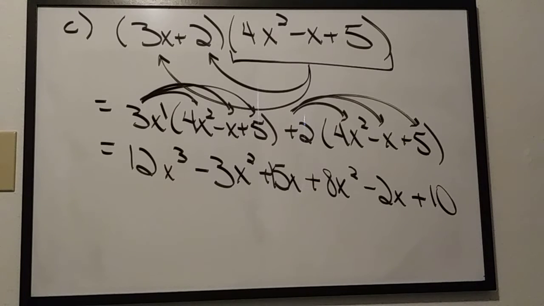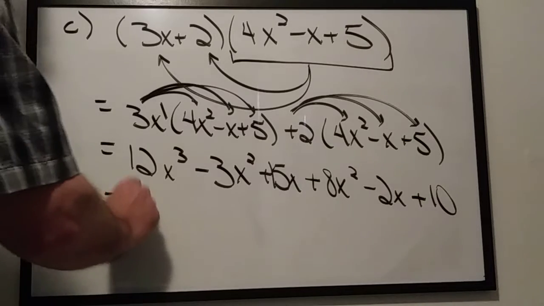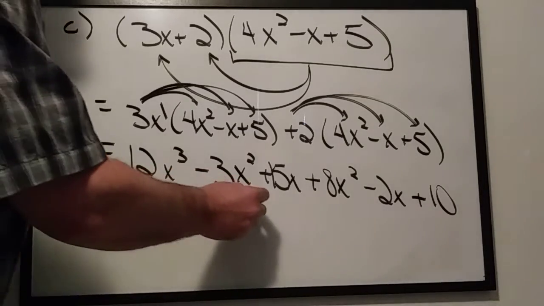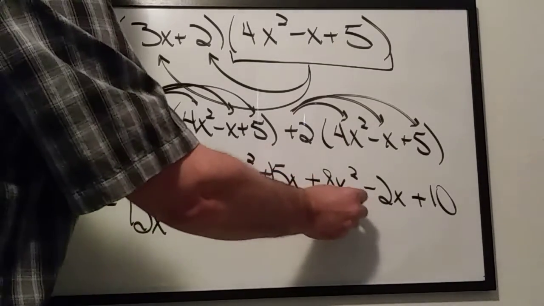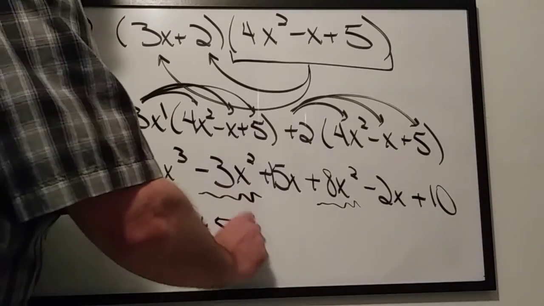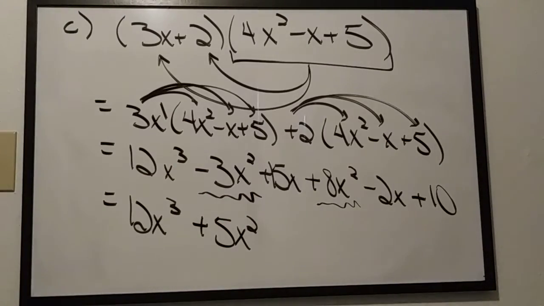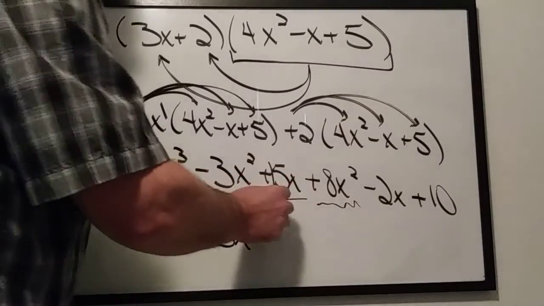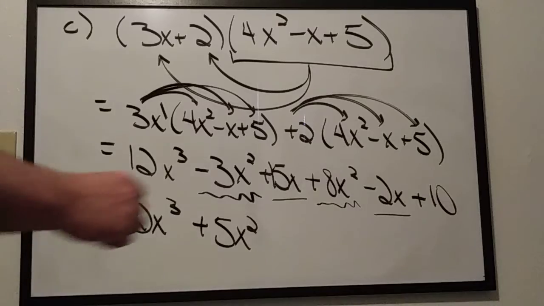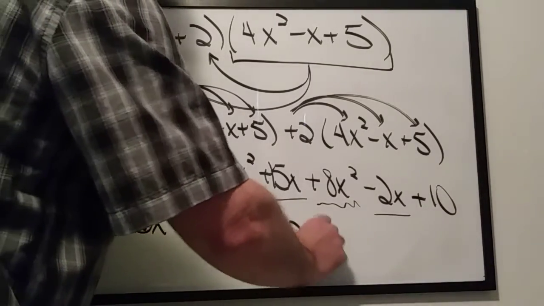So now, once again, what I need to do at the end of this problem is combine like terms. So 12x to the third, that's simply going to come down because we don't have any other x to the third terms. X squareds, though, we have two of those. So here's a negative 3x squared, here's a positive 8x squared. So those are like terms. They're going to come together as a positive 5x squared. Then for the x to the first, we have two of those as well. So there are two pieces, positive 15x and negative 2x. Those are going to come together as a positive 13x.